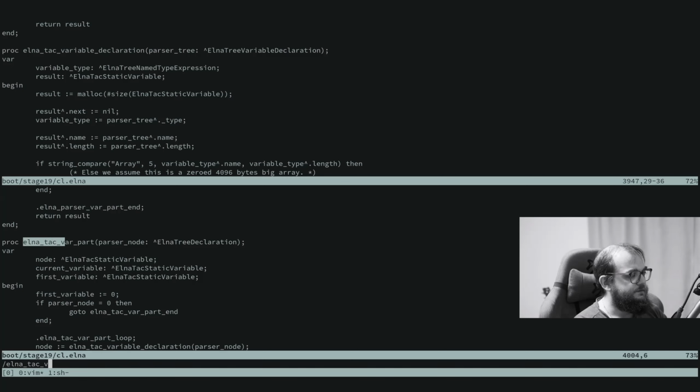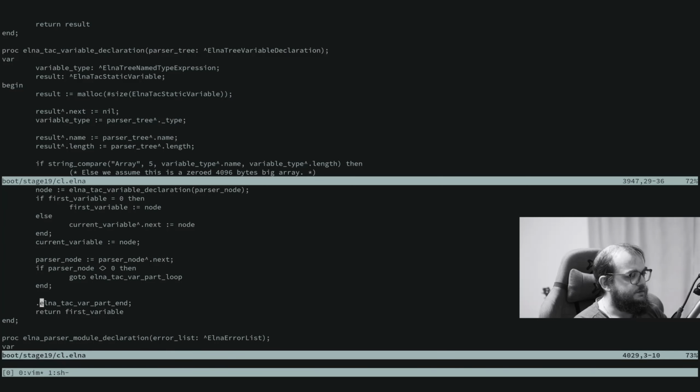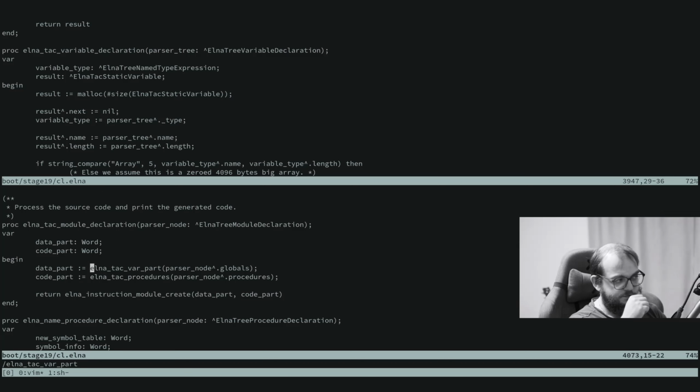So let us now look where this thing is called, but I suppose so. This is the call, and we generate data part, and then we generate this ELNA instruction module.